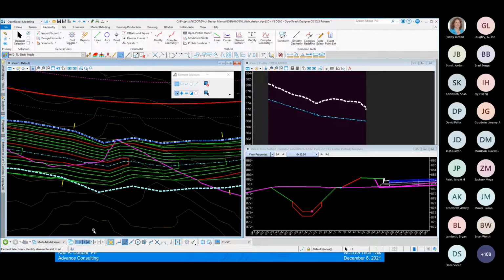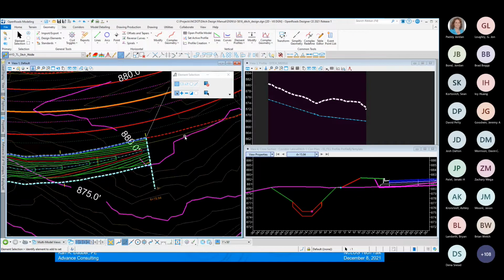I have a problem with the lateral ditch. I can't use this method the way I used it with the tail ditch, because I'm using the slope stake line as my horizontal control, and I can't change the slope stake line. That's in the corridor model for the roadway. But what I can do, instead of using the roadway corridor slope stake line as the ditch corridor horizontal control, is first place a separate alignment along the same path of the slope stake line, and then I can add horizontal curves to that alignment, which I do control.